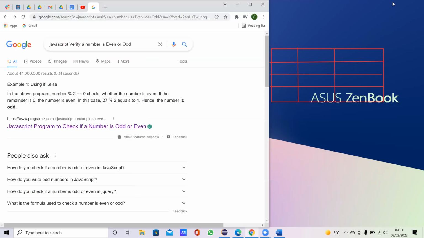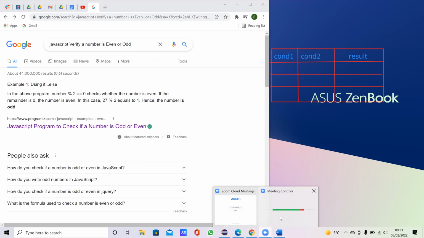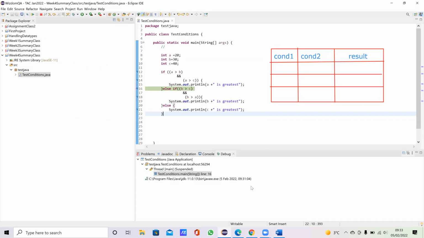Can't you see it? Yeah, I can see the red box. Only see the box, yeah. That's fine, it will come. We'll get that back. Can you go back to the Eclipse, please? Eclipse there. Yeah, it's better now. When I write, you will not be able to see it, but when I save it, you will see it.